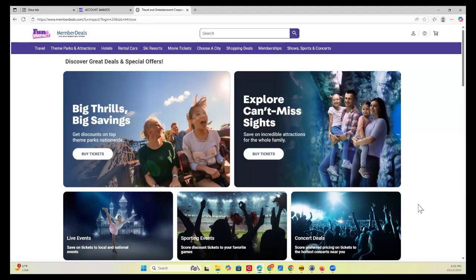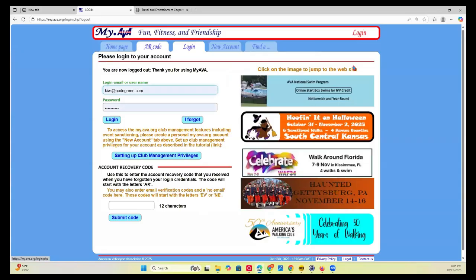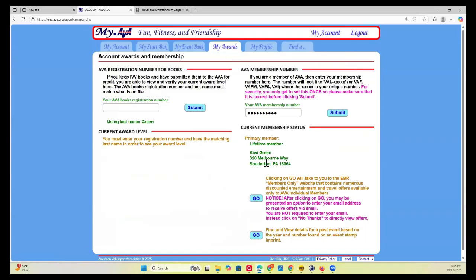And if there's no questions about that, again, the idea is that you can only gain access to this if you have a valid membership number in place. Once you have, I'm going to log out again. And now if I log in, you'll see that it actually remembers the membership number. So you only have to enter it once. And if I go to the My Awards page, you'll see that it remembers your number. And so you don't have to enter the number every time.